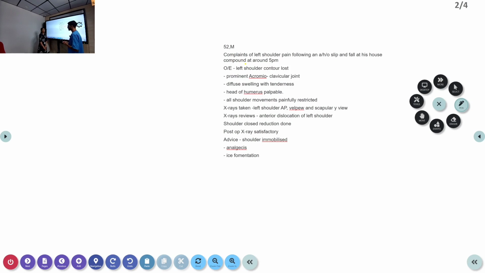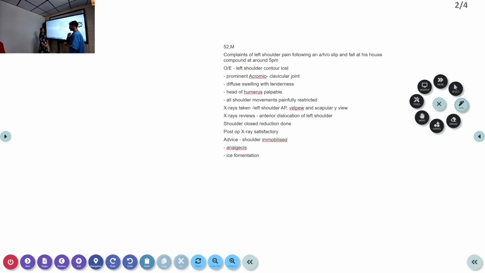In the primary survey itself, we had given him a painkiller, PCM, so before palpation, every patient we will have to offer analgesic. Then we will palpate. First, we should check for temperature. This patient is a trauma, so we are not suspecting a joint infection. Then we examine for tenderness, first palpating the bony prominences. In the movements, active and passive movements should be checked, and then we will do the special tests.